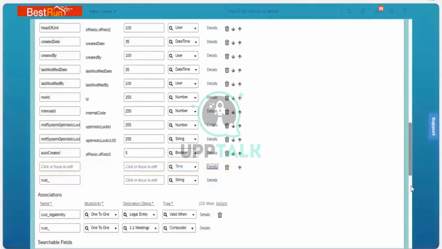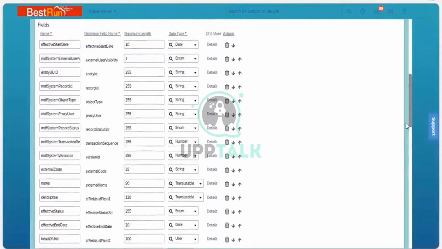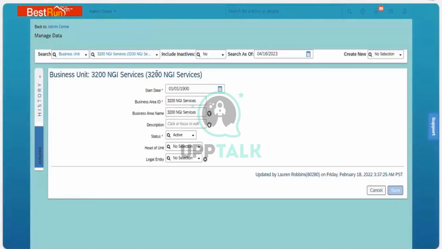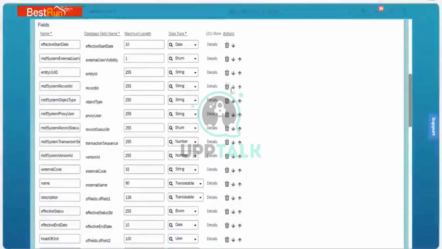That is one thing. Sequence of the field. You can see the arrow here. This arrow specifies the sequence of the field, how it will come in a sequence. External code, name, description, effective date. The same thing will be showing here also, the sequence. If you want to have a different sequence of the fields, that can also be done with the help of this arrow. Got it?